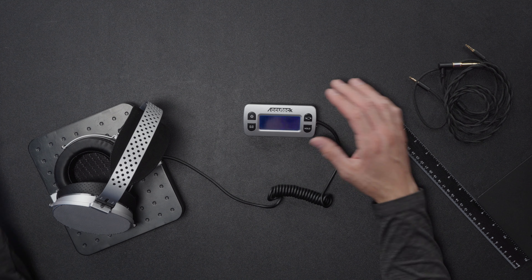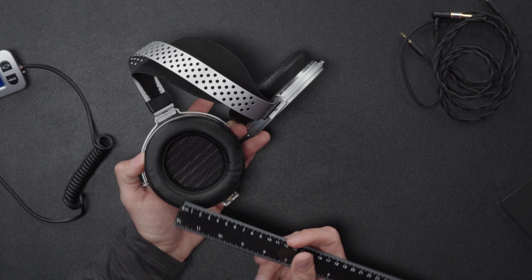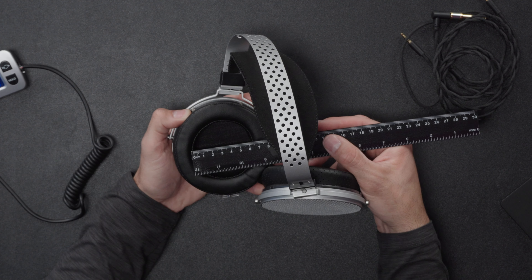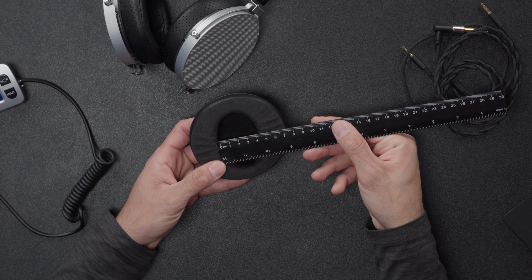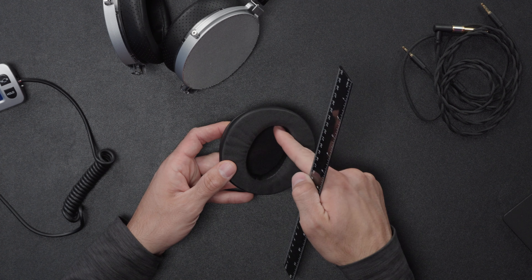On the scale this comes in at 540 grams — planar magnetic headphones can be heavier depending on magnet structure, and this has 100mm drivers so the magnet weight is significant. The ear pads are huge. The leatherette pad height is around 63–64mm, width is one or two millimeters narrower. Pad depth is generous at about 23mm on the back side and closer to 20–21mm on the front. The suede pad is much more narrow in width — closer to 41–42mm — but height still gets over 60mm, pushing around 68mm at the peak.